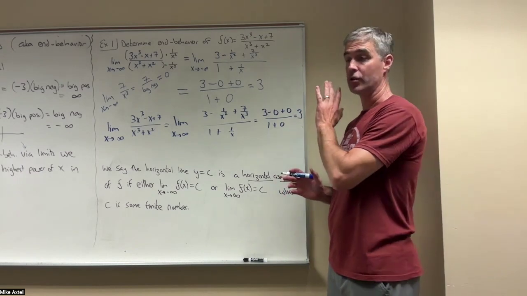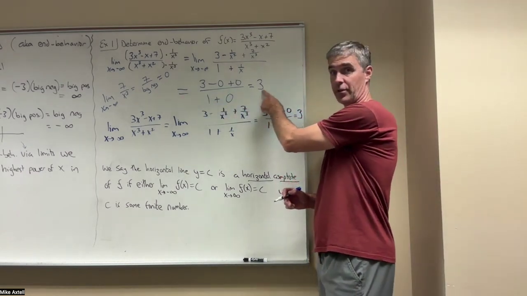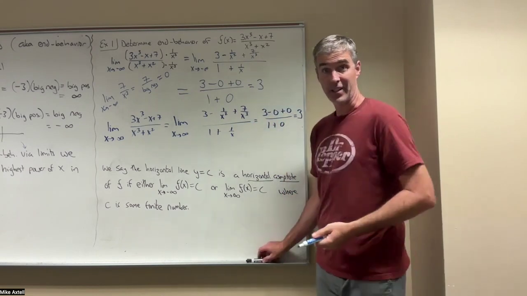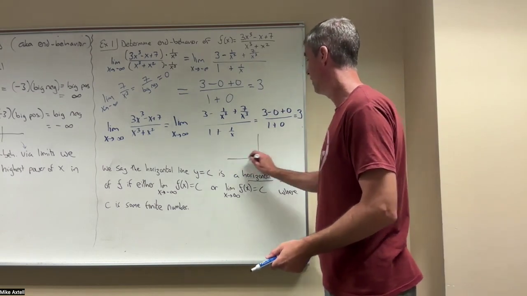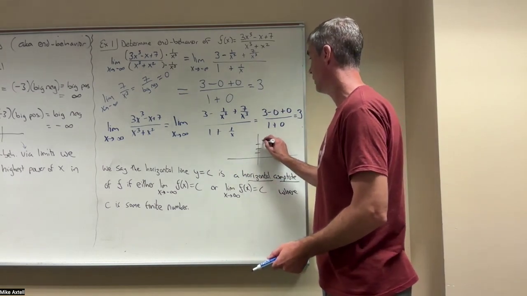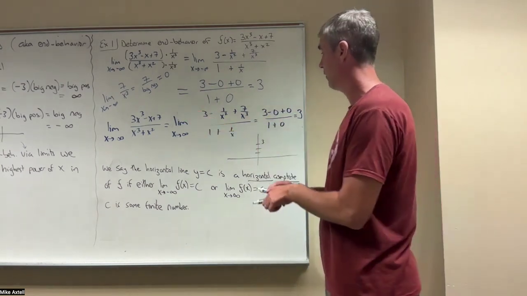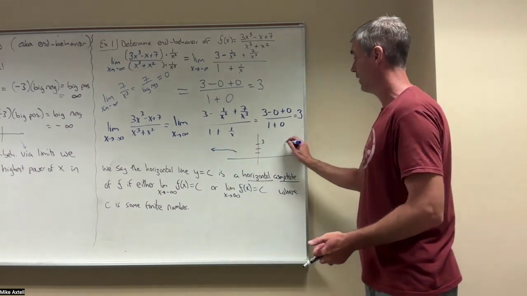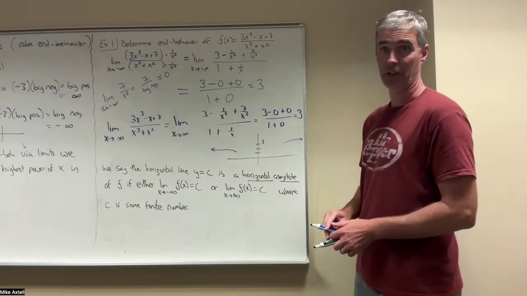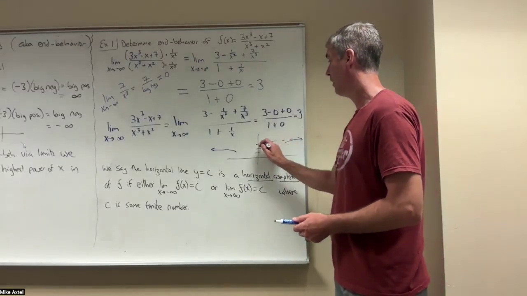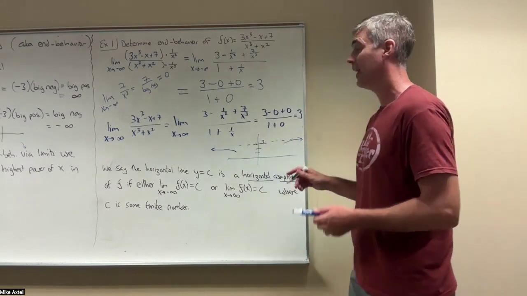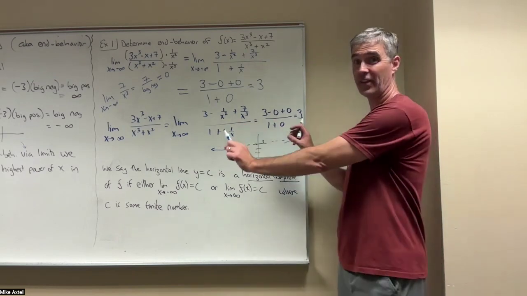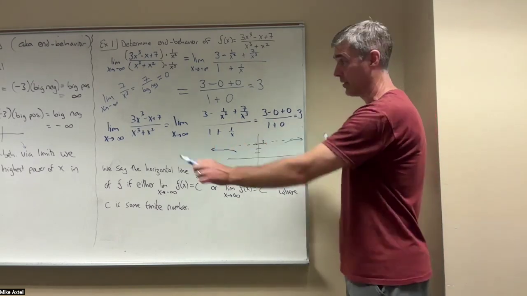So it looks like as x goes way off to negative infinity, my y values get close to 3. As x goes way off to positive infinity, my y values get close to 3. So if you want to see graphically what's going on, let's say here's that height 3. As x goes way off to negative infinity, it looks like my y values are getting close to 3. And as x goes way off to positive infinity, it looks like my y values are getting close to 3. So we call that horizontal line, y equals 3, a horizontal asymptote, because the function way off on the left and the right edges starts to hug that horizontal line.